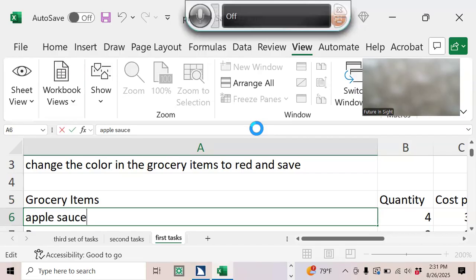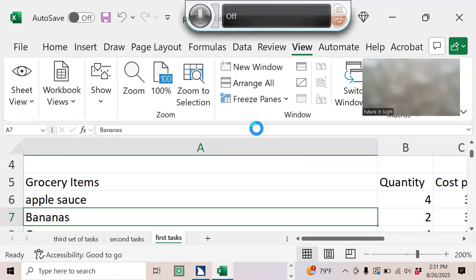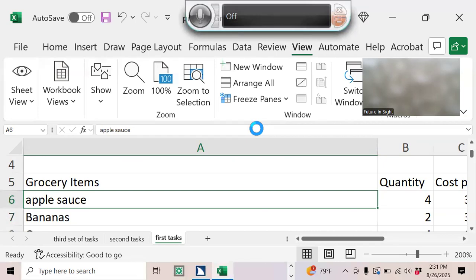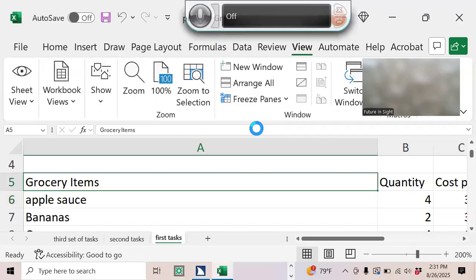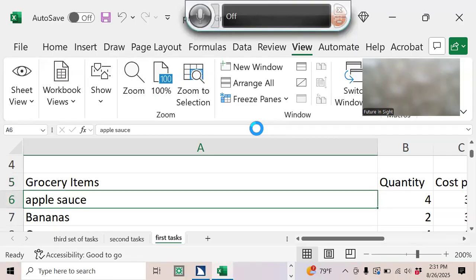If I want to make that change, I could just push enter, and I will return back to my Excel worksheet, and it will say applesauce instead of apple. I'm going to do that. Press enter. A6, applesauce. All right, so the change has been made and you're back in your worksheet.